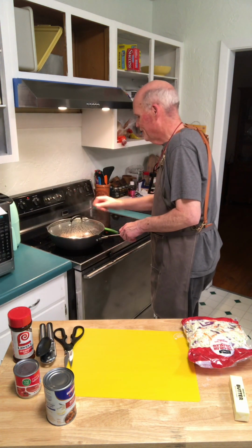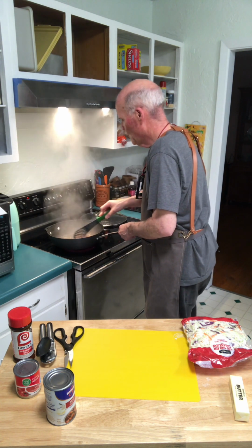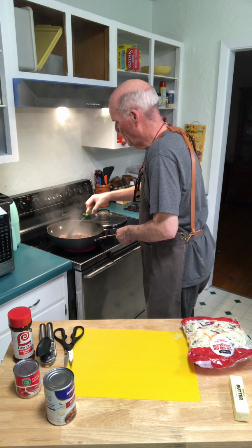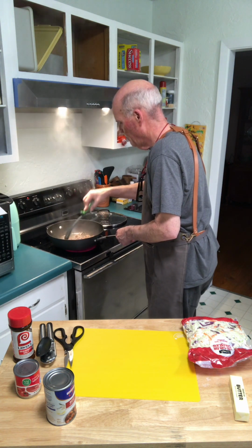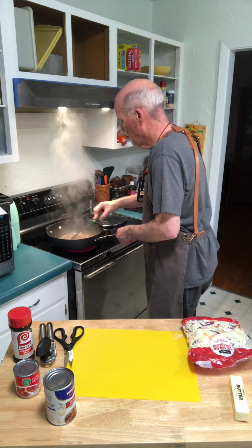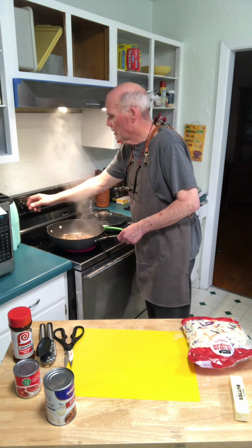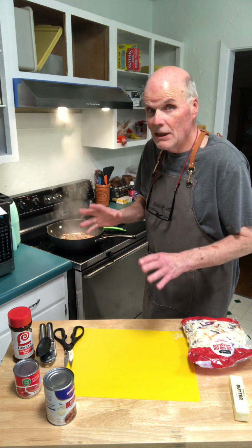So, all right. My beef is cooked up really nice. There's no pink left in it. So what I'm going to do now is take the meat out of the skillet.